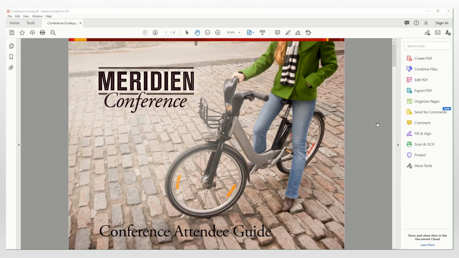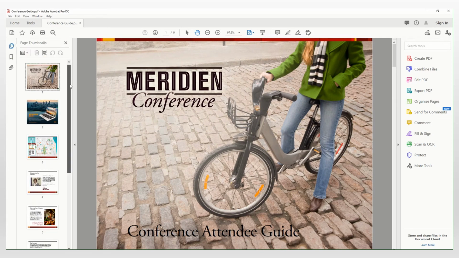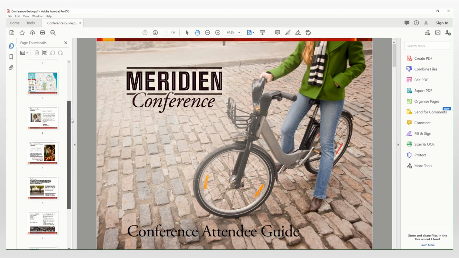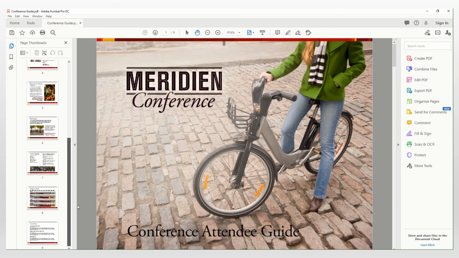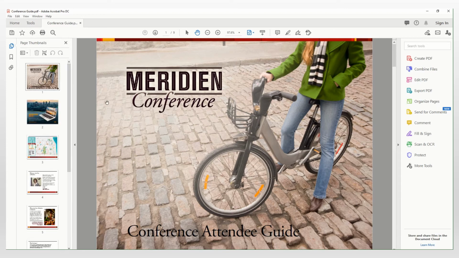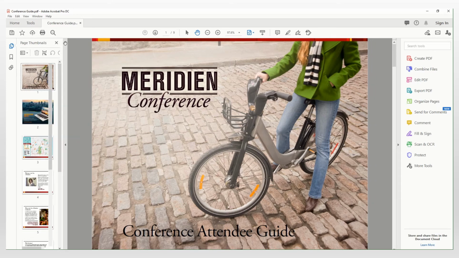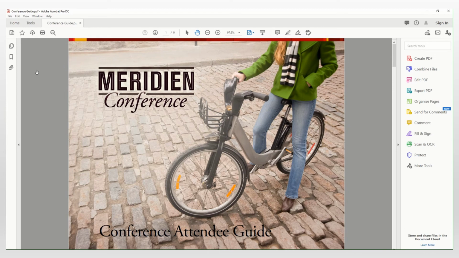So we have finished organizing our pages. We moved a few around, we deleted a few, and we changed the orientation on the map page. Now let's see if our changes were saved. They should have been. If we go to the page thumbnails, as you can see, it did keep the changes. So we have these two moved, that's been changed, and these items on the bottom were deleted. So we want to save this now as the changes we made, and this is going to be what you turn in for this lab.